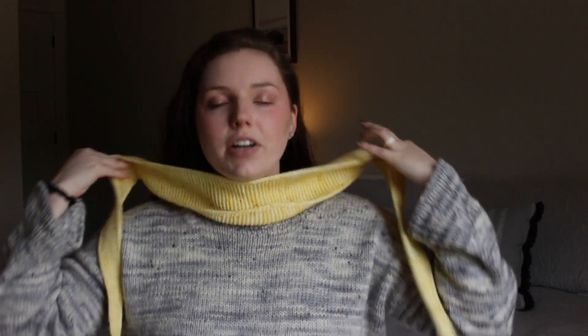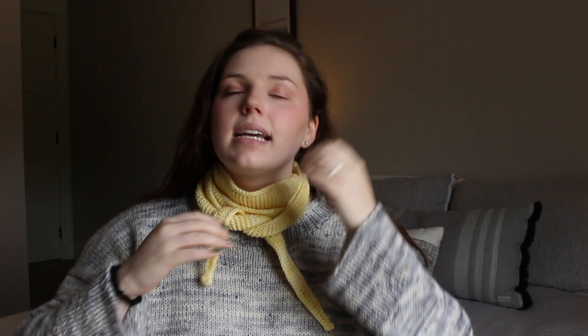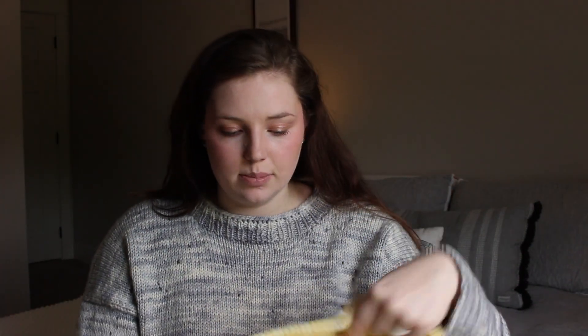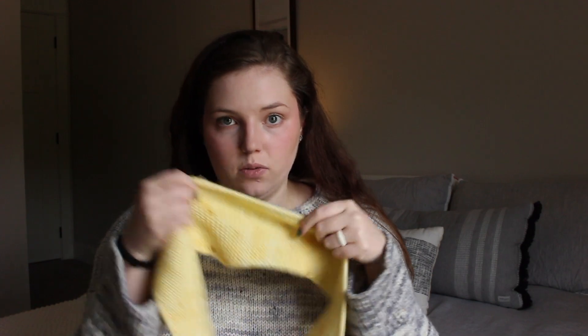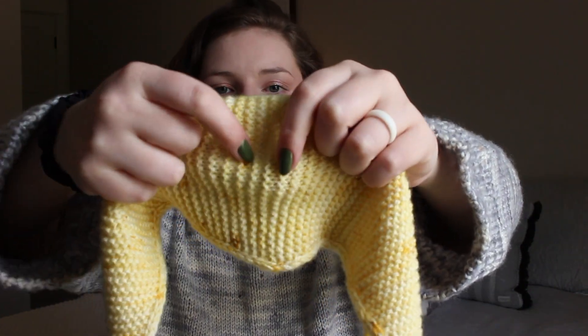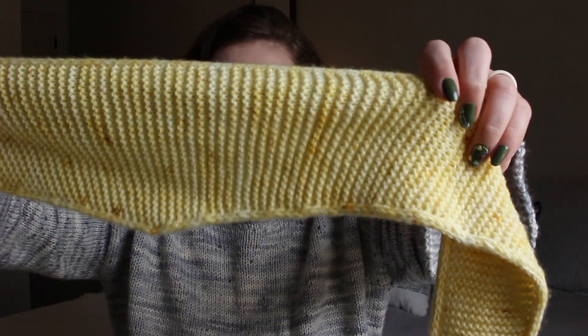My second finished object is my Sophie scarf, a very popular pattern by Petite Knits. My sister had knit one and told me they're really fast. I cast this on out of my merino sock base held double in my Calendula colorway, from my May Flowers collection that came out this spring. It has fun mustardy little speckles all throughout.